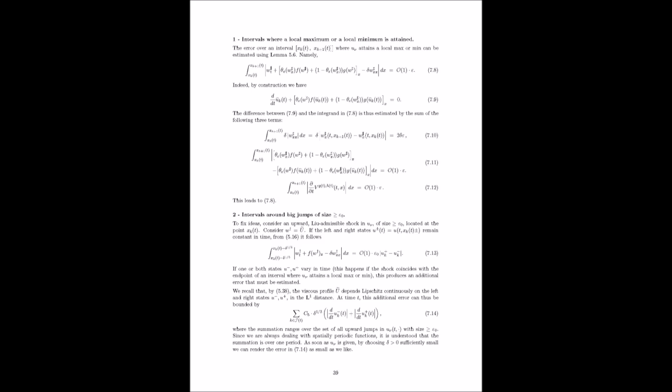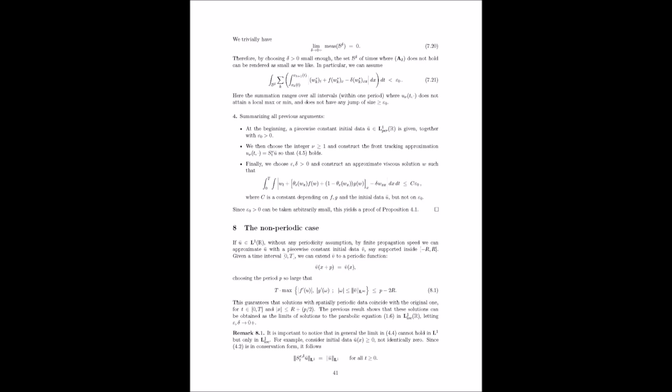Now, think back to our goal, proving theorem 4.1. That was the one saying those viscous approximations converge to our semi-group S as the parameters go to 0, and proposition 4.1. That was the key. It was like our bridge between those two worlds, the front tracking approximations and the viscous solutions. Exactly. By showing we could find a viscous solution that was practically hugging a front tracking solution, we proved that in the limit, they had to be the same thing.